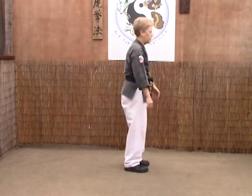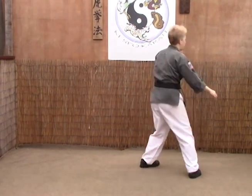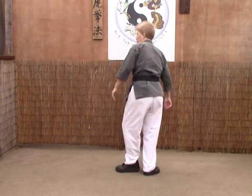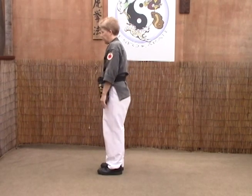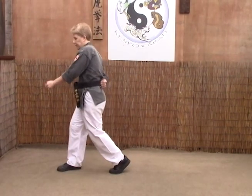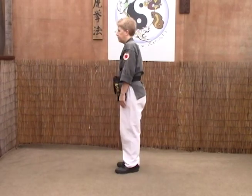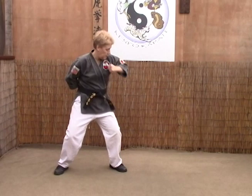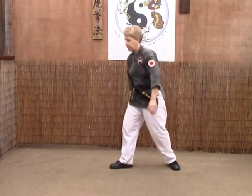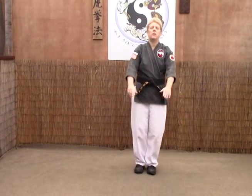So let's do these one more time from this angle. The A version, step forward, and hammer fist. The B version, step back, and hammer fist. Okay, from this angle. So the A, they got us the hammer lock. We step forward to about 10:30, 12 o'clock. Elbow, hammer fist. Again. Break, hammer fist. The B version, same thing, but step back. Okay, one last time. And that's reverse hammer lock A and B.